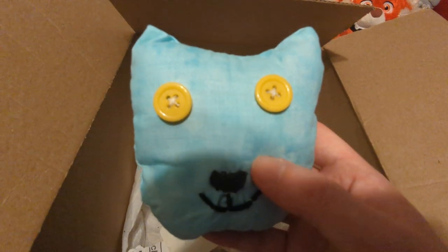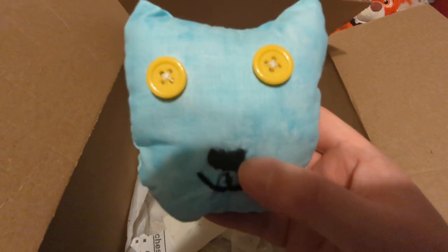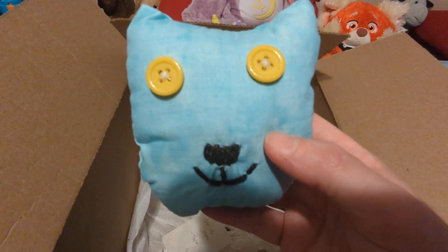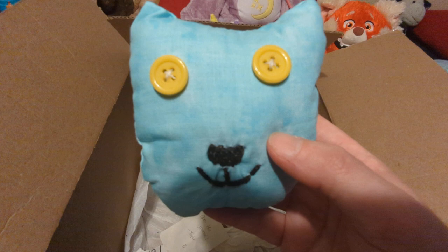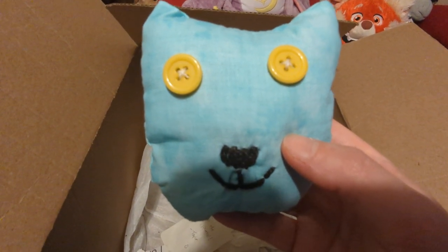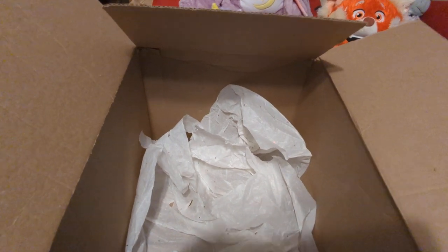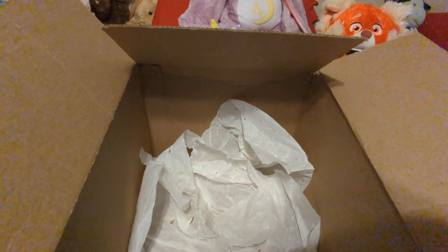This one mommy showed me in a message before she sent this box, so I knew this was coming. But this is super cute — this is a stuffy she made. It looks like a kitty cat, so I'll have to find a name for the kitty cat soon. That looks like that's it. I just want to say thank you to Mommy for sending all the stuff. I love getting toys. And that'd be about it.